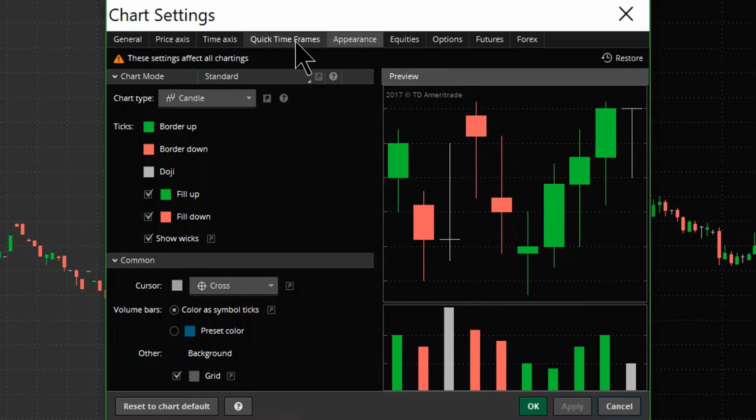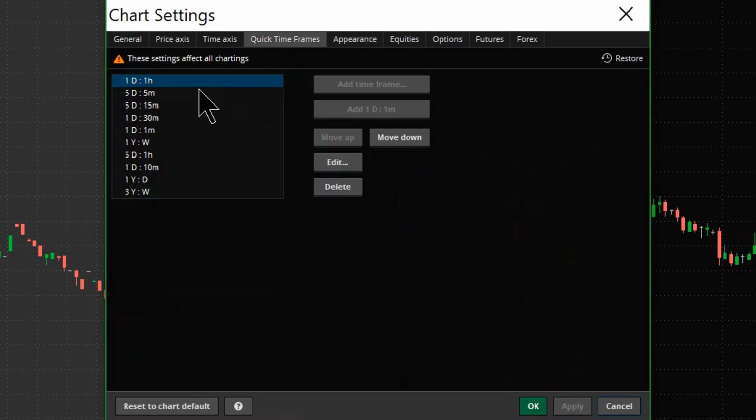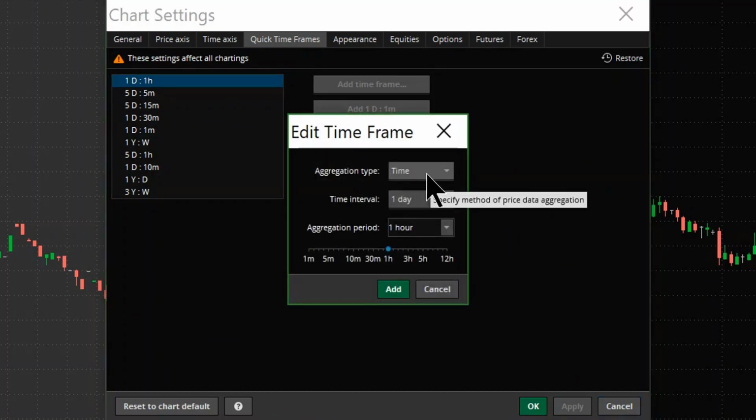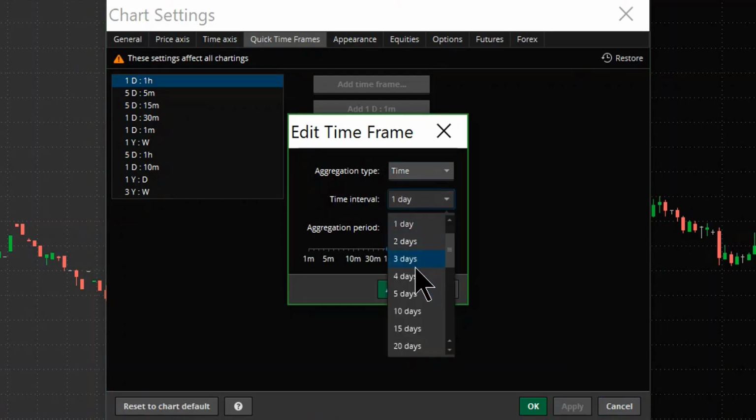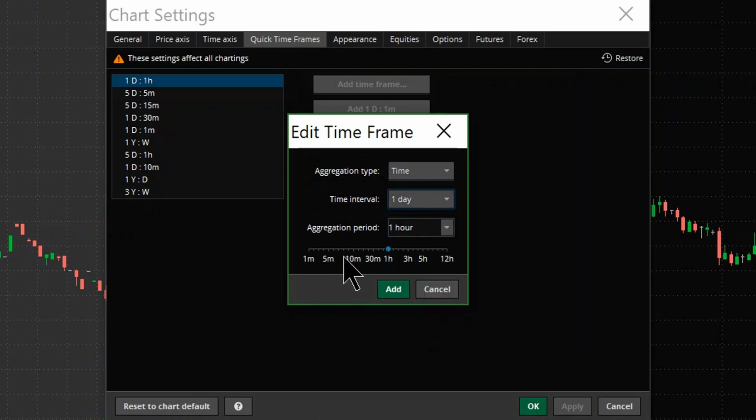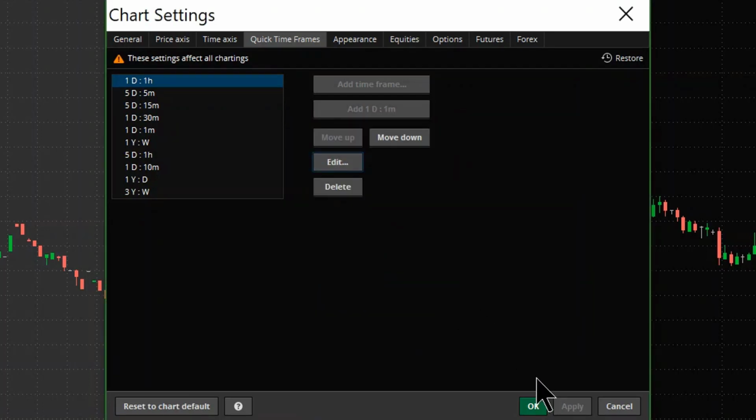Let's see, quick time frames. Now we can edit our time frames from here. I use the 5-minute, the 10-minute, the 15, and the 30, and I'll show you guys how I use those later. But you can edit any time frame you want. You just click on here and go to time, and you can do tick or range. You can do day, 1 day, 2 day, 3 days, 4 days, and down here you can edit how long you want to have it done. It's a pretty cool feature. I just haven't been interested enough to dig any deeper. I'm pretty sure there's all sorts of things. You can probably do market profiles on Thinkorswim, but that's another discussion for another time.